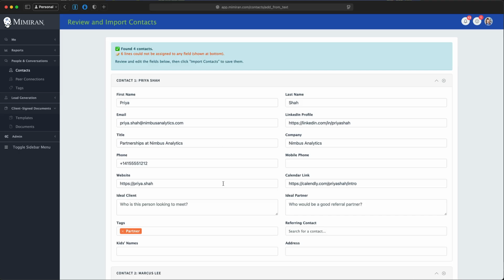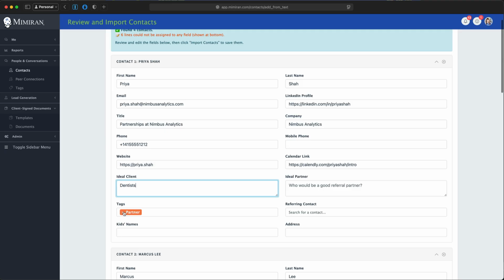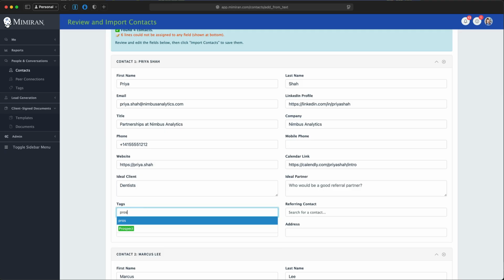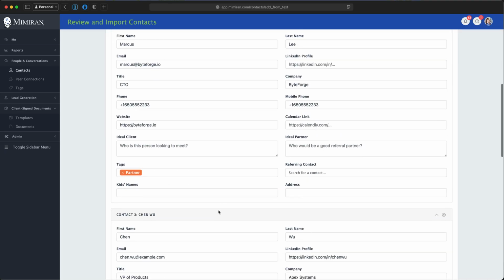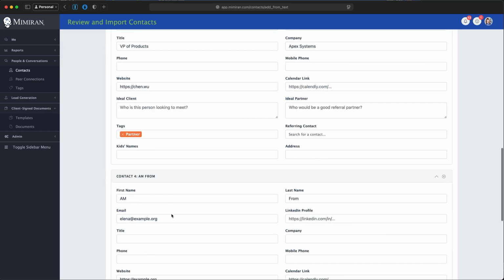And you can see it's got contact info for these 4 people. And if I want to go in and make any adjustments, maybe I already know something about who their ideal client is. And maybe this person's actually not a partner, they're going to be a prospect, so on and so forth. And notice here that we didn't actually pick up a name from Elena. Maybe the way she pasted her info in didn't permit that to happen really easily. So we can always go in and edit that manually.